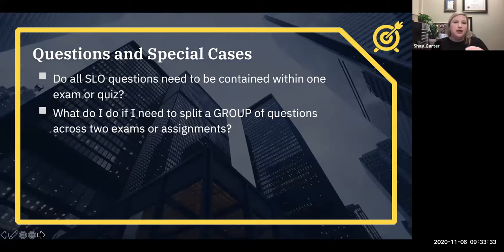So we needed to break up SLO 3 into 5 questions on the midterm and 5 questions on the final exam. We had to reconfigure our learning outcome settings, and we had to really test it out a lot.